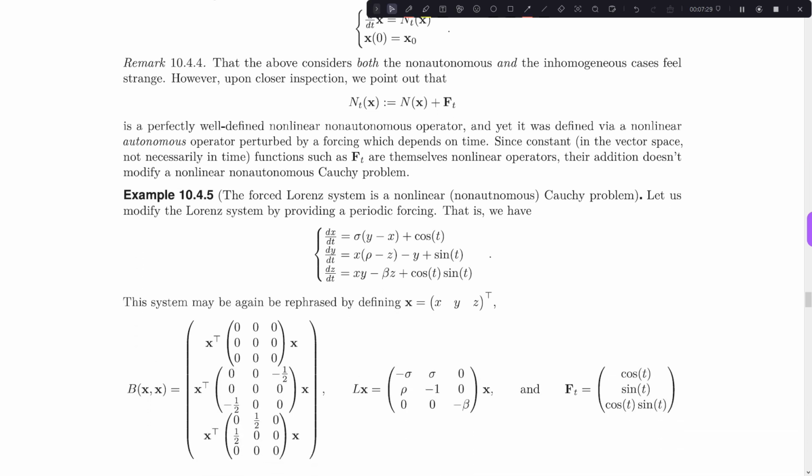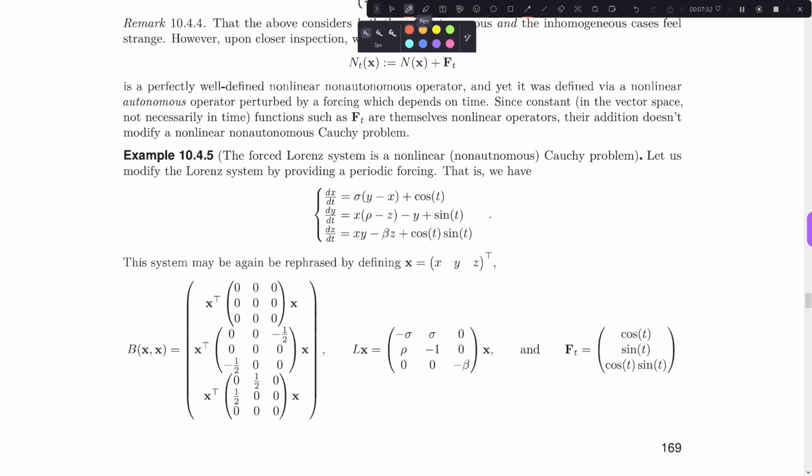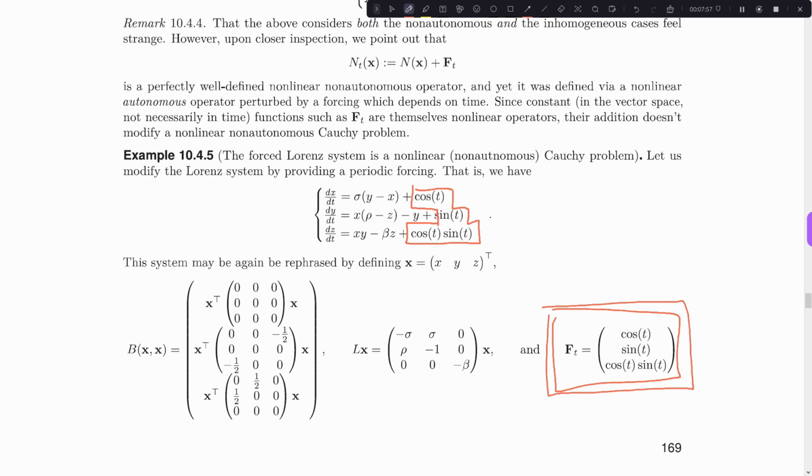So if I grab my Lorenz system and all of a sudden I decide to force it with a function which does depend on time, now I have a forcing function here. Back in the linear section, you'd say, oh, this just makes it non-homogeneous, which is kind of true. It's definitely non-homogeneous, but it really is just non-linear, non-autonomous, because a constant function is a non-linear function. So there is a non-linear term here that depends on time that is in the system.